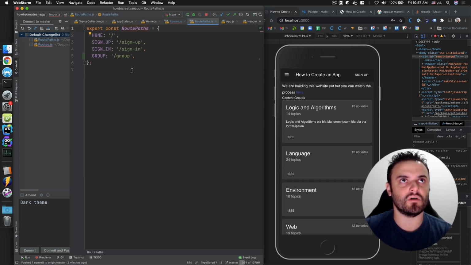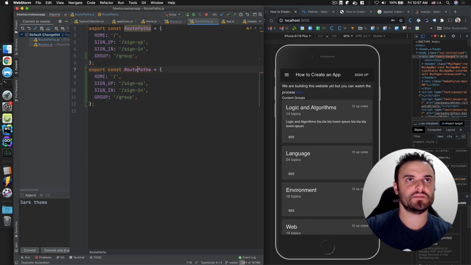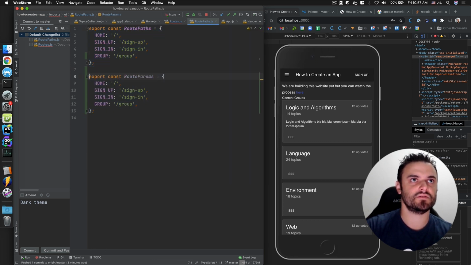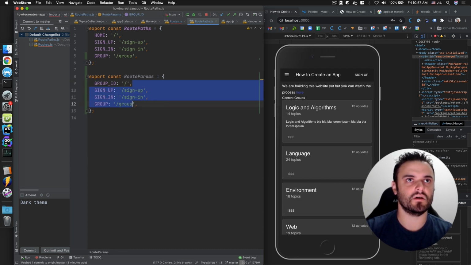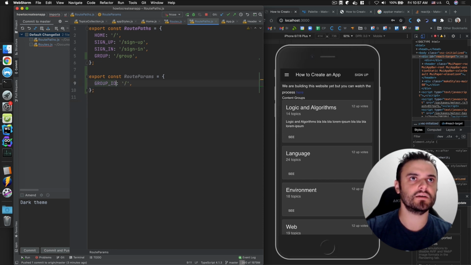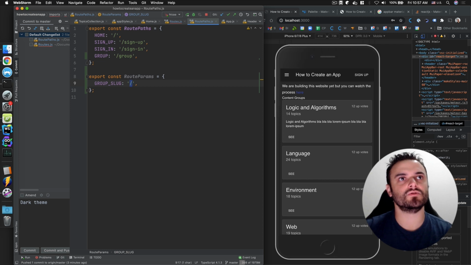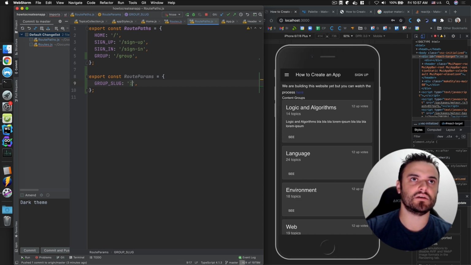But instead of route paths, I'm going to create route params. Then I can just create params and have constants as well. Like group, not group ID, sorry, group slug. Then we're going to have this as a group slug.